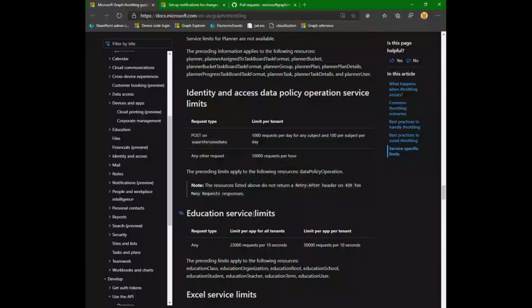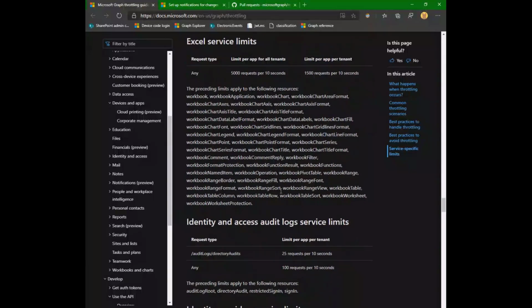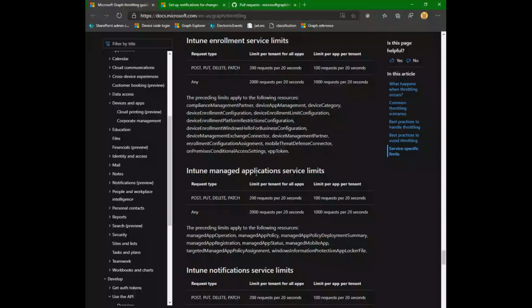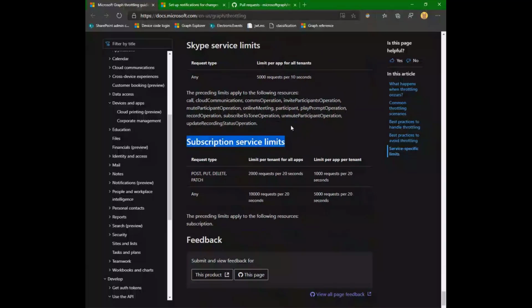As you know, we have a large number of different APIs and workloads on top of Microsoft Graph. So we're trying to get this into a consistent format so that no matter which workload you're using, whichever API you're calling into, you're going to get a very consistent result based on what you're seeing back from that. And then one other important area, scroll to the very bottom on here, just note the subscriptions as well. This is if you're doing anything in terms of change notifications or webhooks. We do have documentation for that as well, which will apply across any of the different resources you might be calling into for change notifications.